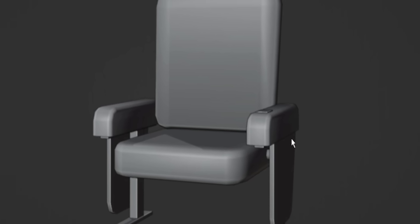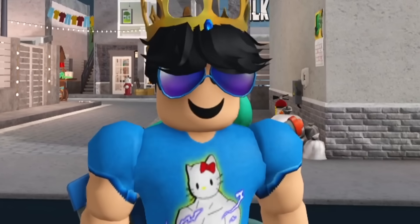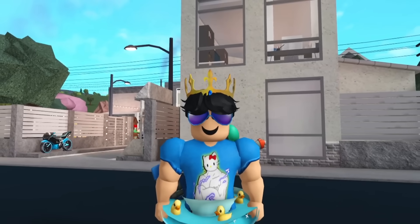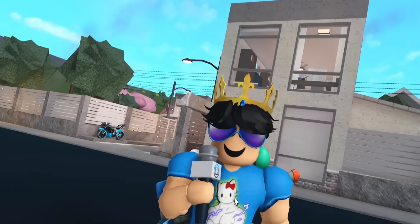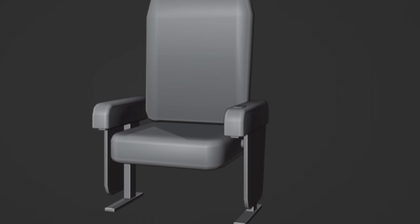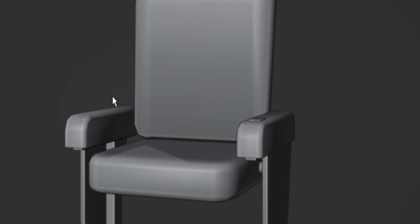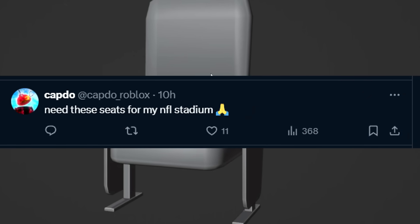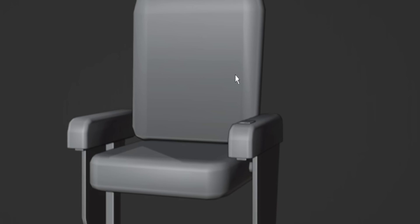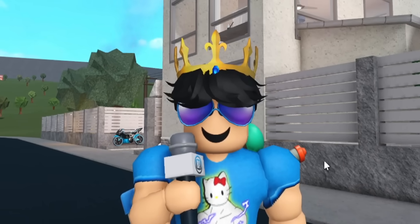I don't actually have a whole lot to talk about for this sneak peek. They don't like to call these 'teasers' because teasers are things closer to the update release day, while sneak peeks are further out. I also think these seats could be good for more than just movie theaters or plays — they could work great for sports arenas too, so they're multi-purpose.